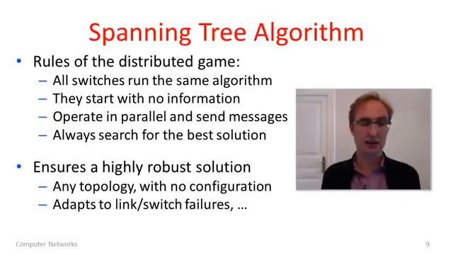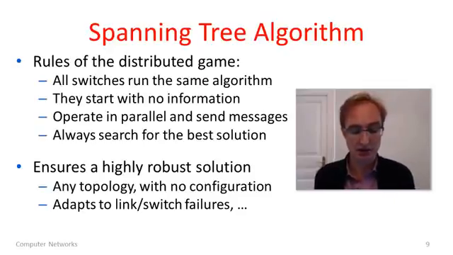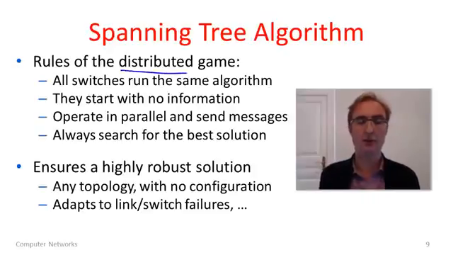It's a little complicated or subtle, again, because this is a distributed game. If someone like you or I could just see the network, we could draw a spanning tree and say, here, use this. But the switches can't do that. They're distributed. Firstly, every switch runs the same algorithm. There's no special distinguished switch which is in charge. This is actually helpful because then there's no switch that can fail and throw your network into chaos. All switches can handle what's going on in the network.